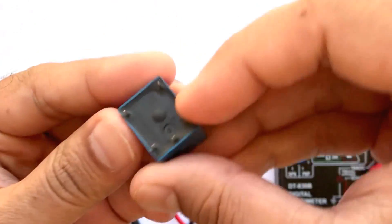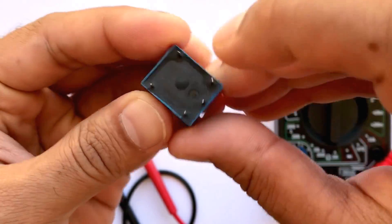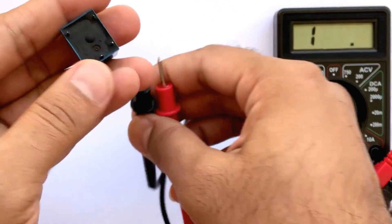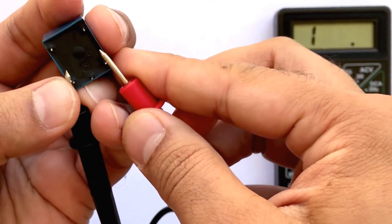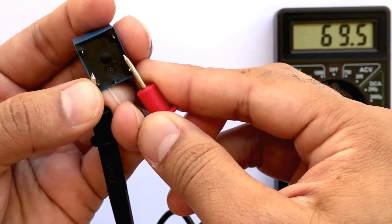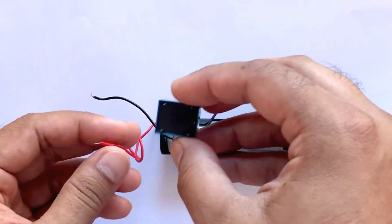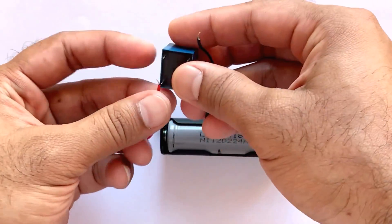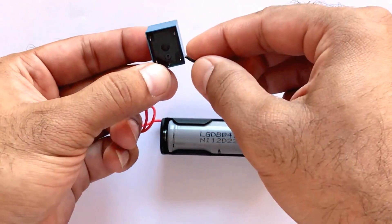By connecting a multimeter to resistance measuring mode with a scale of 1000 ohm, we can determine the relay's coil pins. Since the internal suppressing diode is not present in this relay, the relay has no polarity marked on it. Hence, the positive output of the DC power supply can be connected to any one of the pins. Connecting a battery to the right pin can produce a clicking noise when the switch turns on or off.